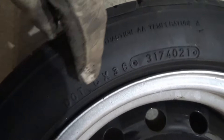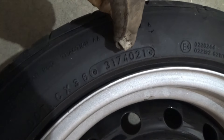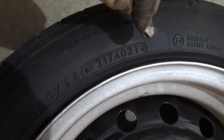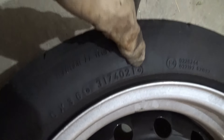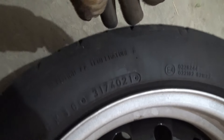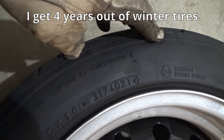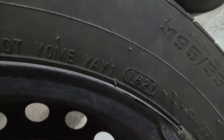The other thing to look at on tires is the DOT number. On one side of the tire there's a code and the last four digits are important. This means it was made on the 40th week of 2021. I don't like running tires more than six years — they age like old erasers that get harder and stop gripping. The softer the rubber, the faster they age. This 2021 tire is a little older than I want, but I got it cheap. The Kumho on my wife's car is also 2021 — I'll probably run them their full six years.